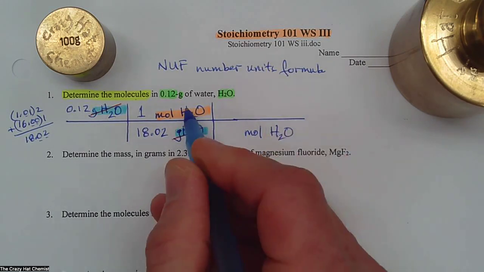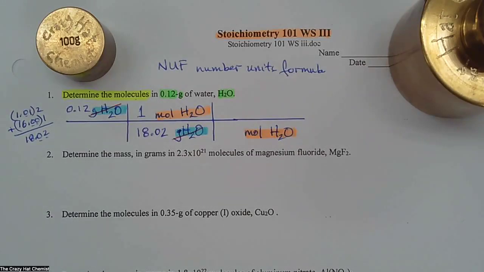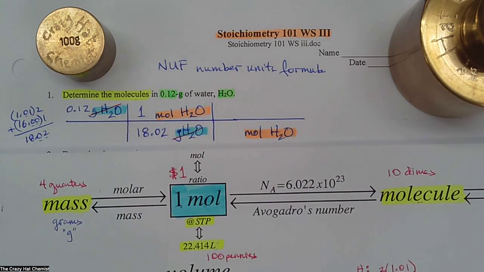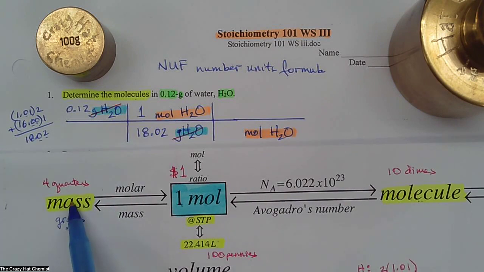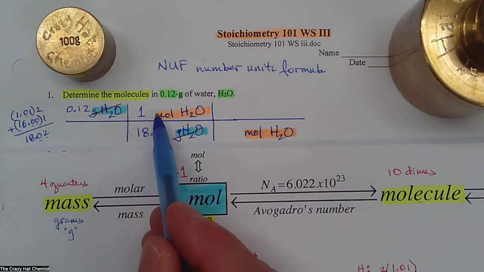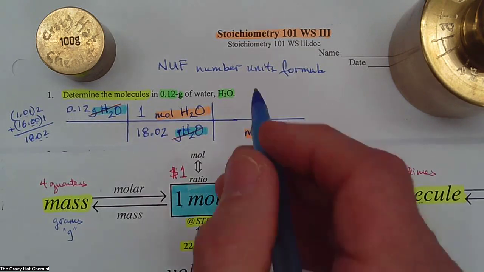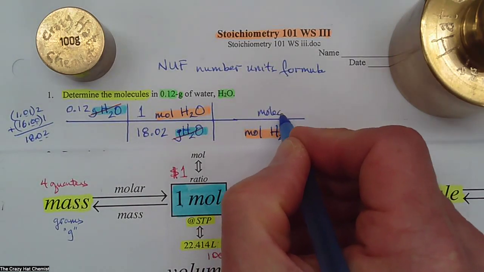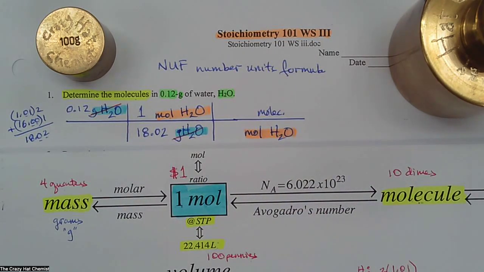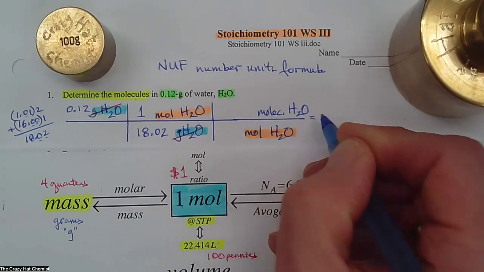So it says moles of water in the numerator. I'm going to have moles of water in the denominator of the next term. And so now to figure out the units in the numerator, we're going to pull out our flow chart. And our flow chart says that, well, we have gone from mass to moles. That's what we have done with this one singular step here using this unit conversion. I'm going to go from moles to molecules. That tells me that molecules needs to go in the numerator of this term because I can go from moles to molecules. The formula is still the same.